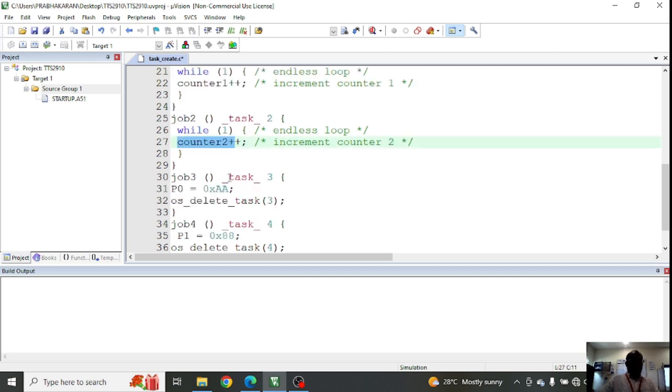Now job 3: I am going to send some data to a port of the 8051.